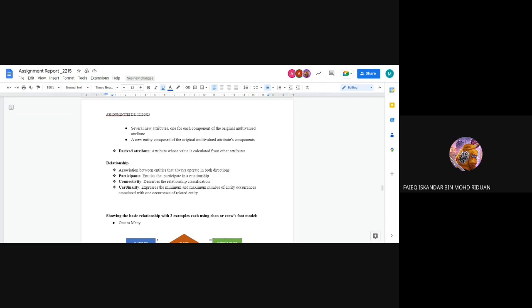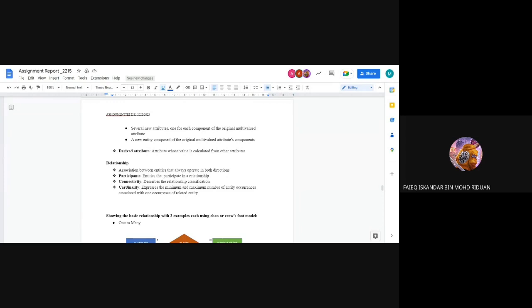And then derived attribute, whose value is calculated from other attributes. And lastly, for relationship, it is an association between entities that always operates in both directions. And participants, entities that participate in a relationship.